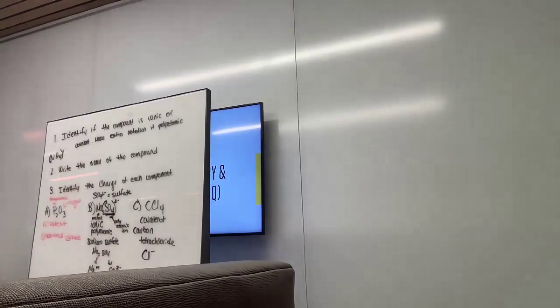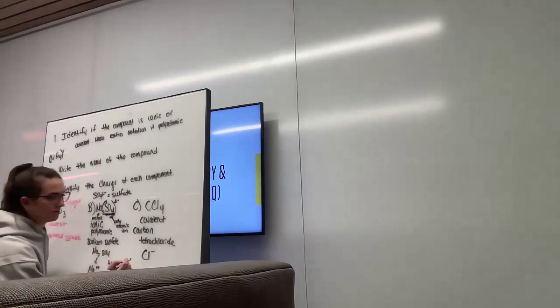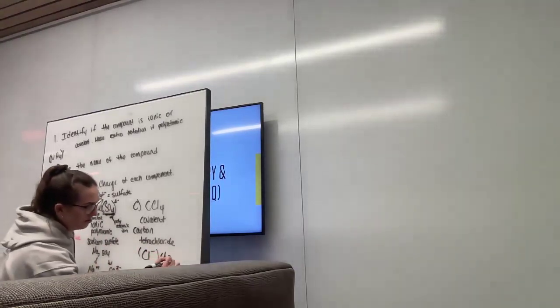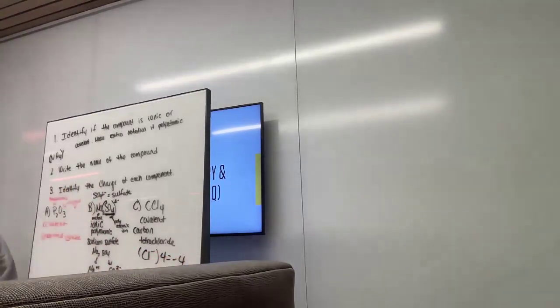Yep, we can do that. I'll show you the periodic table and we can go over that right after. Chlorine is always going to be -1. So how many overall negative charges do we have? We have 4, right? So this has 4 of them, and then we need 4 positive charges.